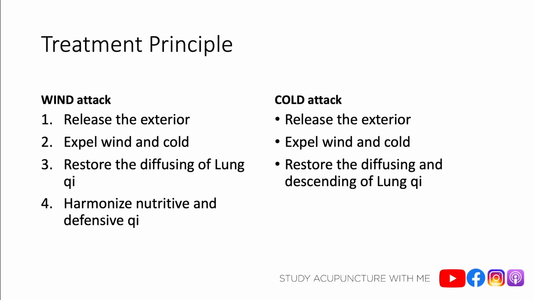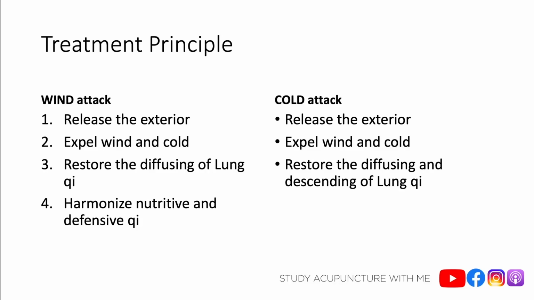In cold attack, we also have those three. In wind attack, we have one addition, which is harmonize nutritive and defensive qi, aka the wei qi and the yin qi. So obviously in wind attack, we have to release the exterior, right? The pathogen is in the exterior. We also want to, number 2, expel wind and cold. That's an obvious one also. Number 3, restore the diffusing of lung qi.